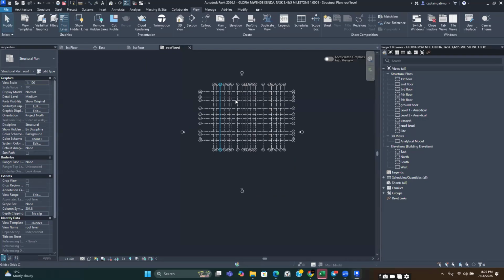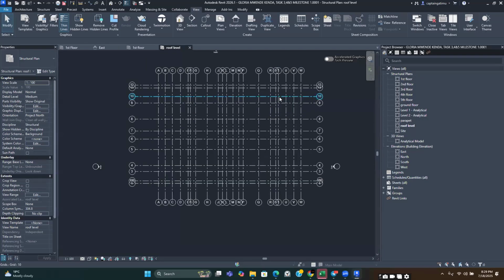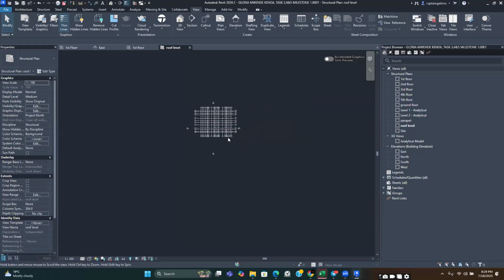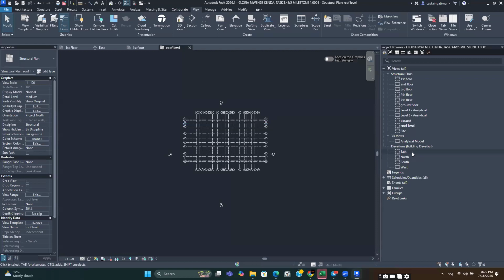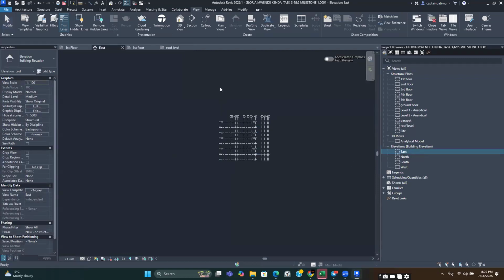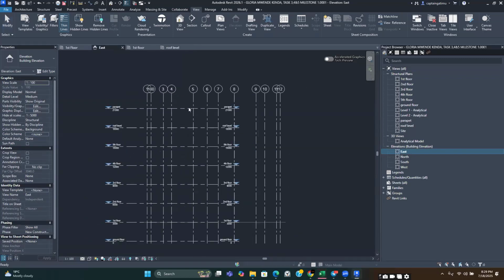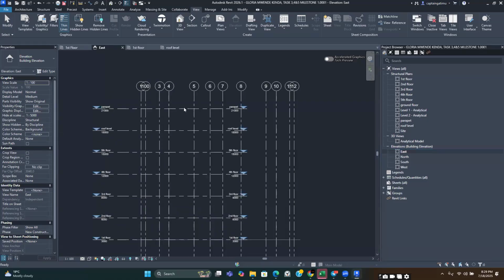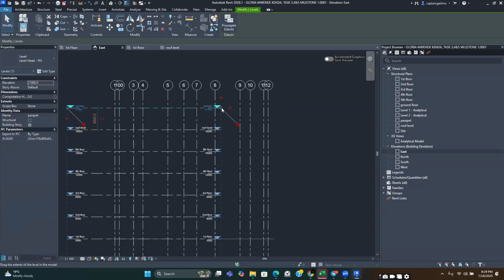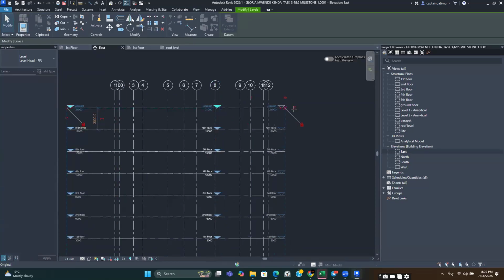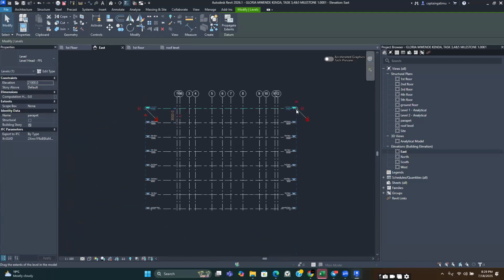Then you can zoom in to ensure that the grids have been placed correctly, and you should be good to go. To check this, go to the elevation views. You're probably going to have some of these issues. What you can do is select one of the levels and extend it beyond the other grids.